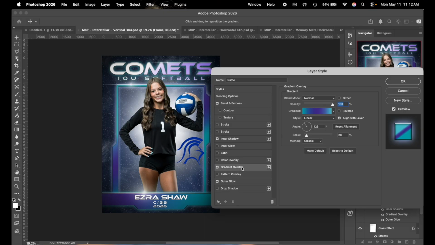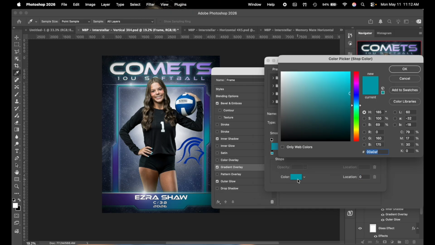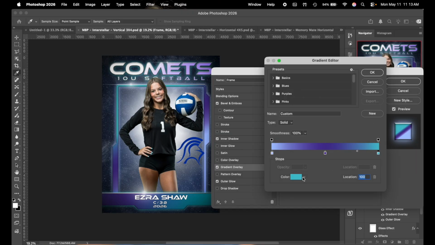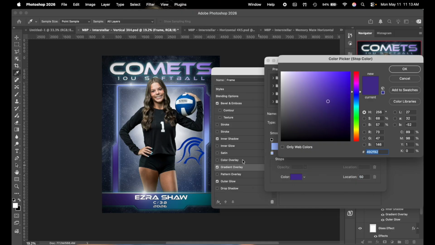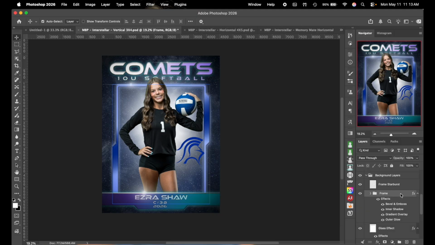Now let's go to the gradient overlay. This isn't going to change too awful much. All right, I want that lighter blue. I want to paste in here as well on the ends, here and here. Then this middle one, I'm just going to grab the color from that logo again, right there. Nice. Sometimes it might work just to change the angle of that gradient. Let's go 110. There we go.